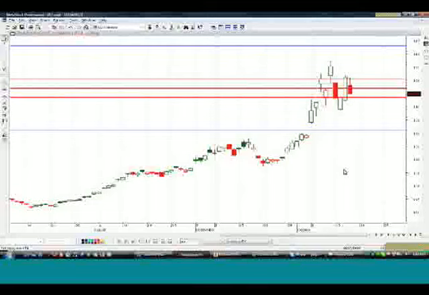Now what's interesting about this is that one of the things we would want to look for when forecasting the future value of the dollar would be, well, what's going on with commodity prices? Are commodity prices continuing to be fairly low? Or are we beginning to see a little bit?